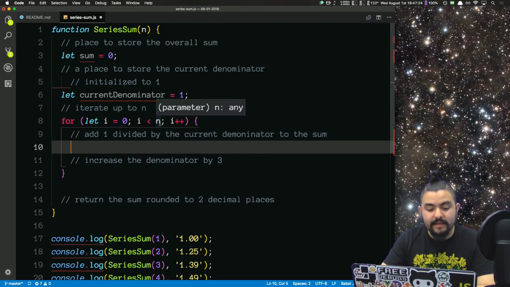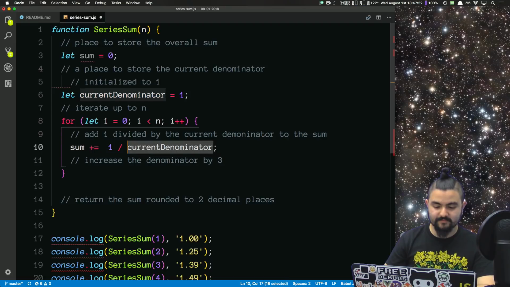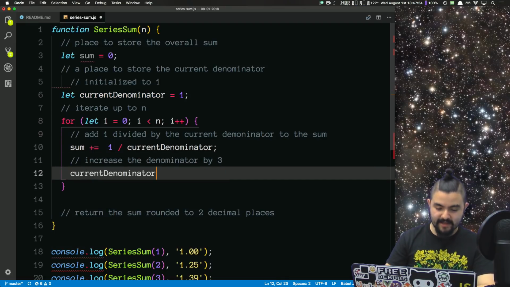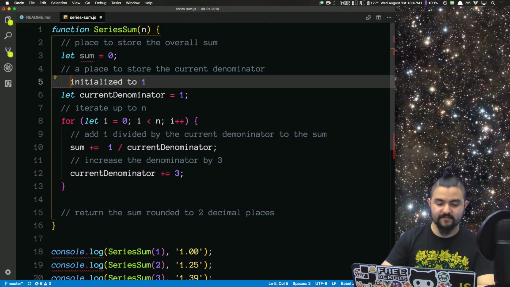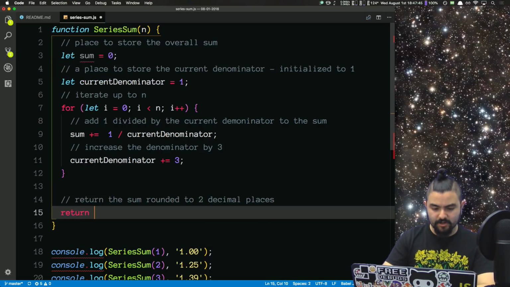So we need to say sum plus equals 1 divided by the current denominator. Great. And then we'll increment current denominator by 3. And then lastly, let me fix this error real quick. Lastly, we will return the sum rounded to 2 decimal places.